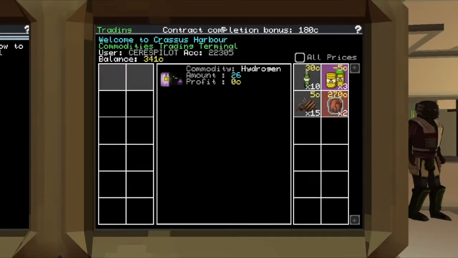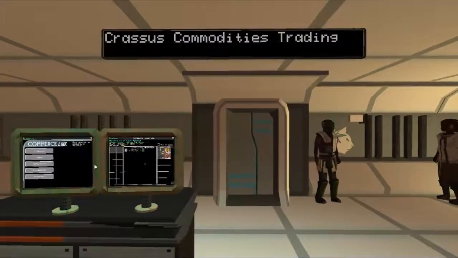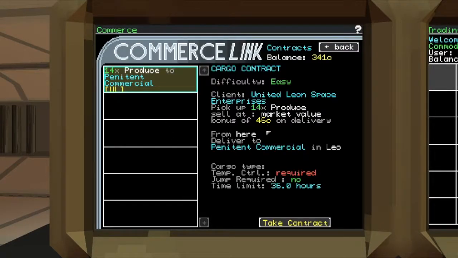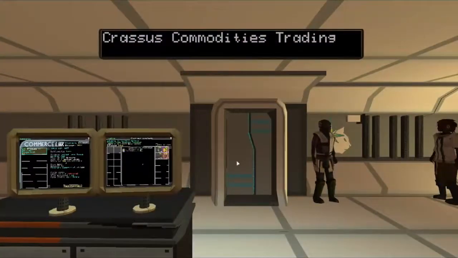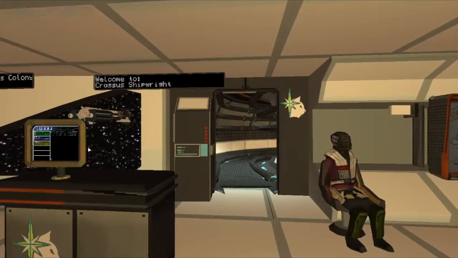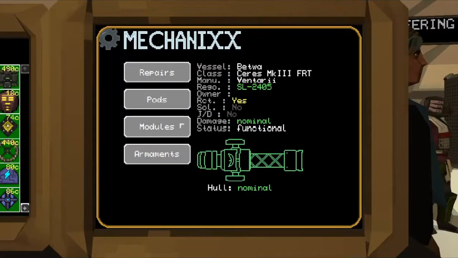And there you go, the contract has been completed, and we gain the value of this as well as our 180 profit, which was kind of cool. If we go into contracts now, they're getting a pittance of 45 delivery. We haven't got the required temperature control in our hull to have this. Only 14. So let's quickly pop back to the purchasing area. Next one. Yeah, right.